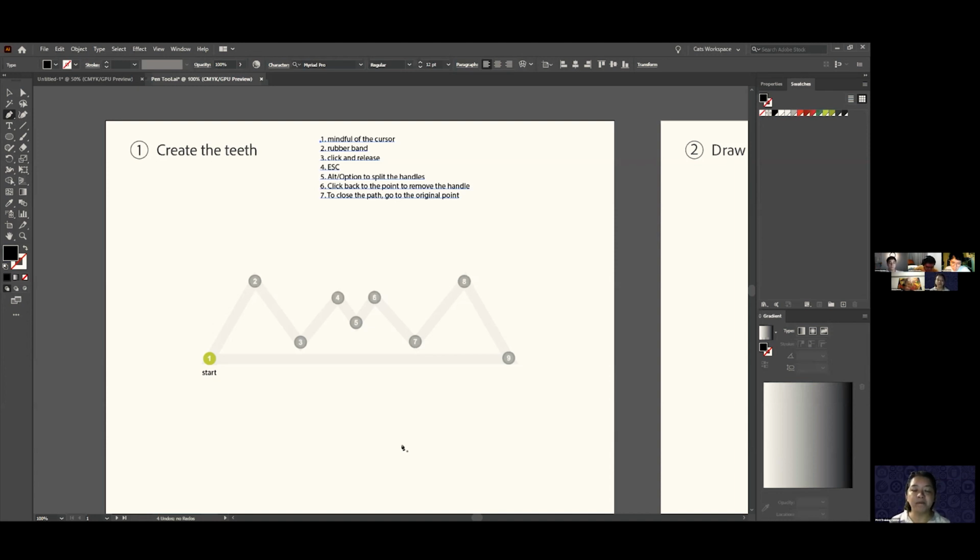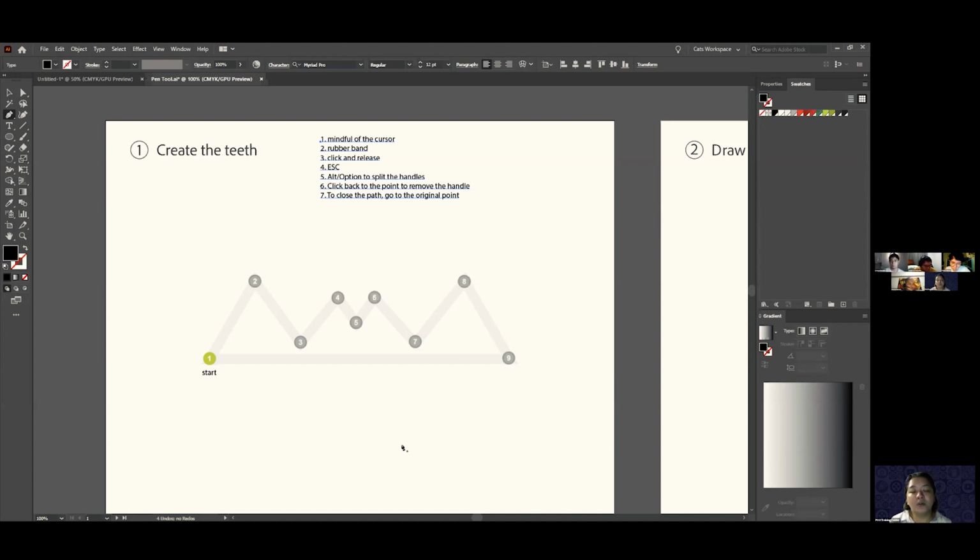Okay, but like what the video has mentioned, it takes a lot of practice talaga to be comfortable with the pen tool. But for the purpose of this class, we will at least try it out. You're not expected to do it perfectly, but at the end of the session, I expect that you understand how it behaves.